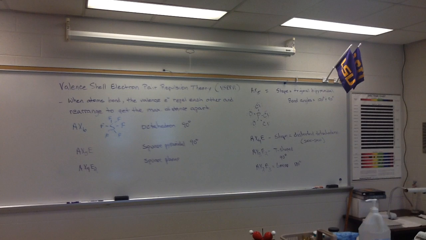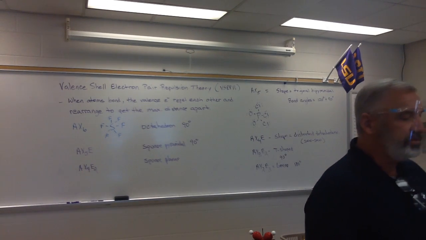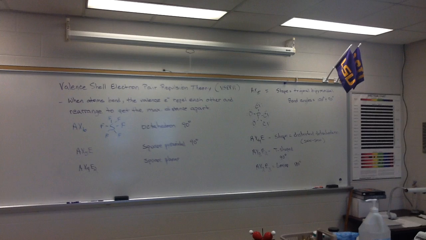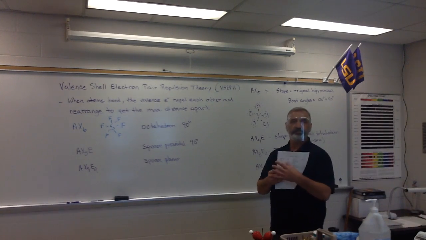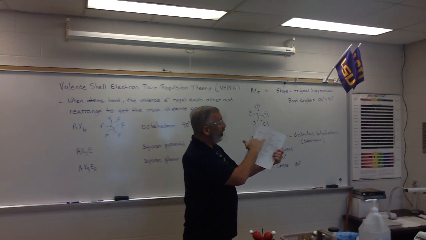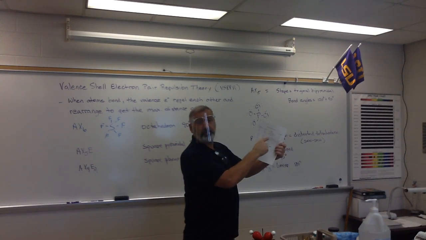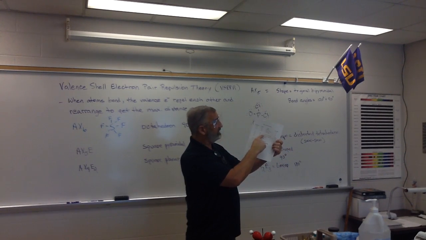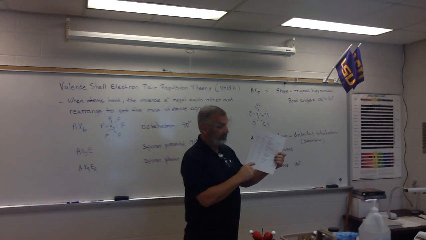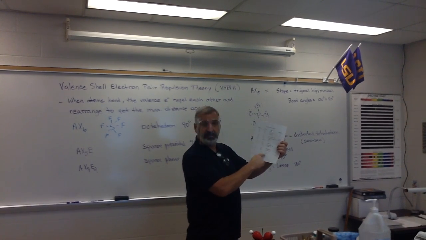So everything that we just talked about is on this sheet. Okay? Notice that they're broken up into the different sections. So in terms of electron pair geometry, all three of these at the top are octahedral. The electron pairs on this one, no matter whether bonding pairs or lone pairs, are going to be arranged trigonal bipyramidal. The electrons on this one are all going to be tetrahedral. The electrons here, trigonal planar, and here linear.